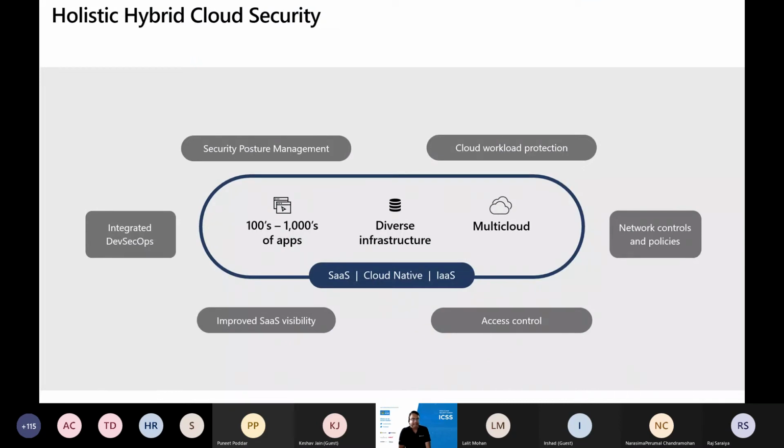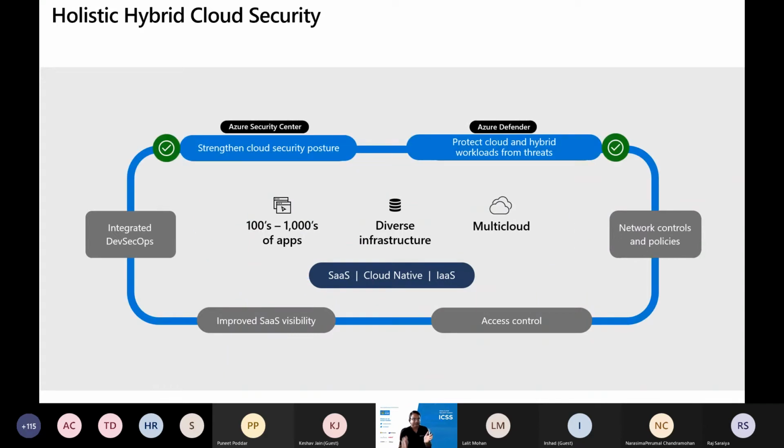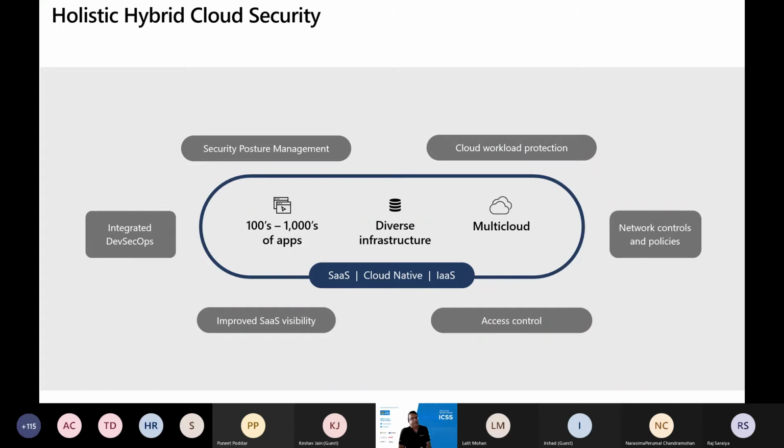So as we are migrating towards the cloud, we are using app experiences. We are consuming a lot of Azure. We are consuming a lot of third-party cloud services, AWS, GCP. There's a lot to be done about how we are doing DevOps and everything, and consuming networking and everything. So there's a lot to be thought about the entire security.